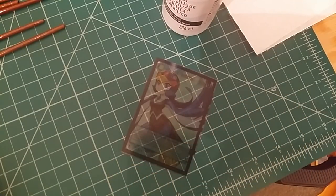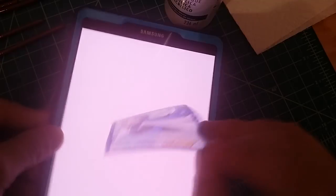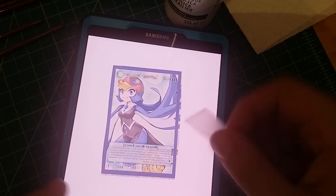This is again where it's gonna make or break your card, because you want this to be as clean as possible. What I'm using is my tablet, and I'm just setting the background to a bright white light, and then I'm gonna paint on this. The reason we use the tablet is because it lets us know exactly what is shining through and what is not.